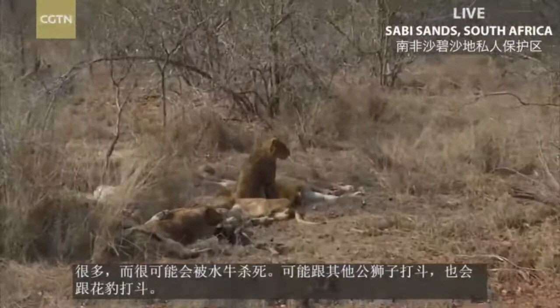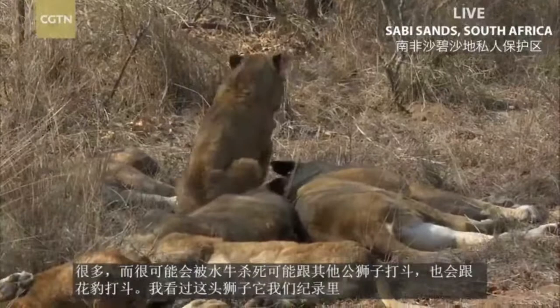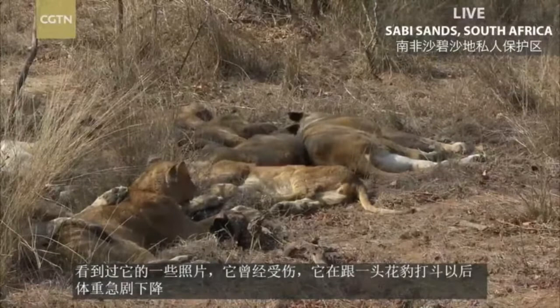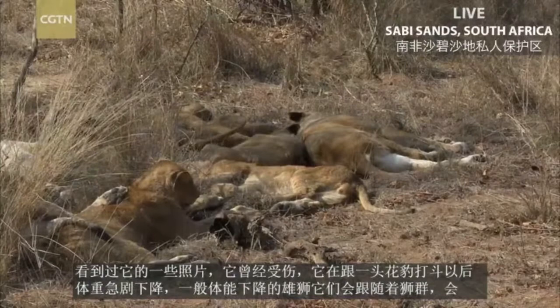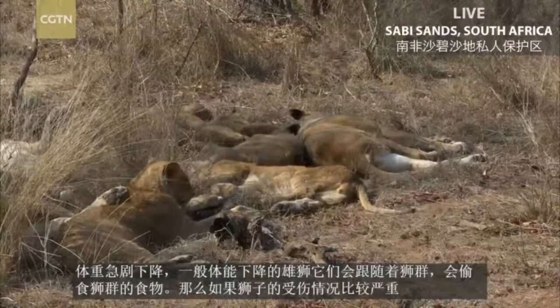He might fix himself. But once animals lose condition to a point due to injury, it becomes harder and harder to bring themselves back. And lions have it easier than leopards do. Lions have the ability to just follow the pride and keep stealing food from them. But if it's a debilitating injury, that can often lead to their downfall very, very quickly. We see them going from very good condition to getting quite a bad injury, and they can spiral out and lose condition extremely fast. It's a tough business being a lion. Tough business from the beginning till the end.